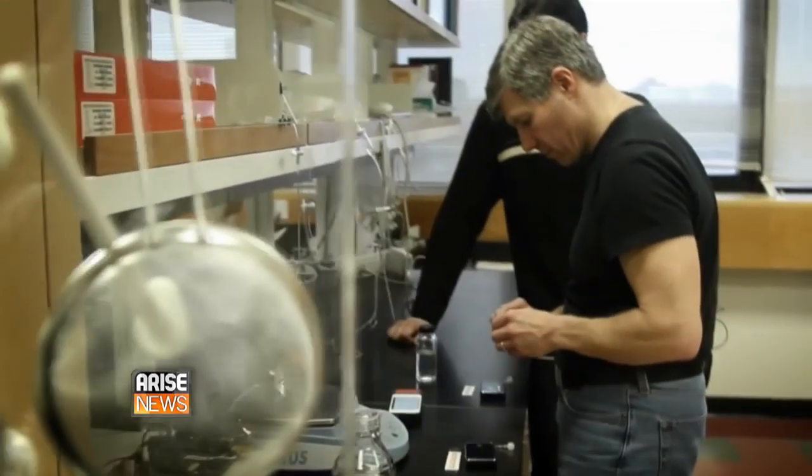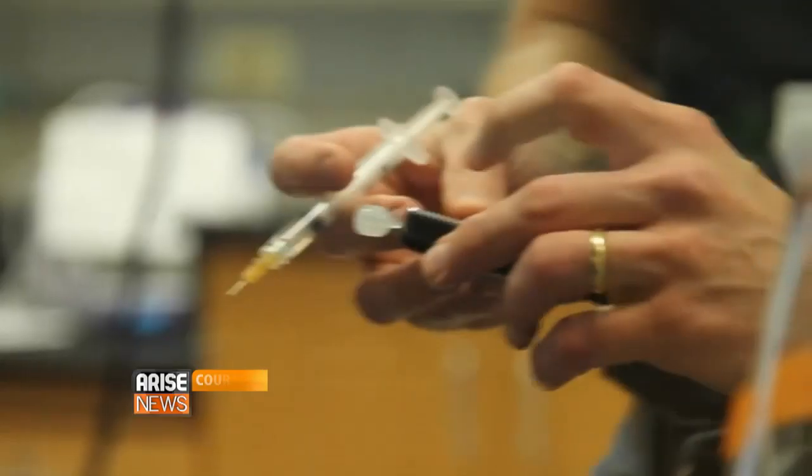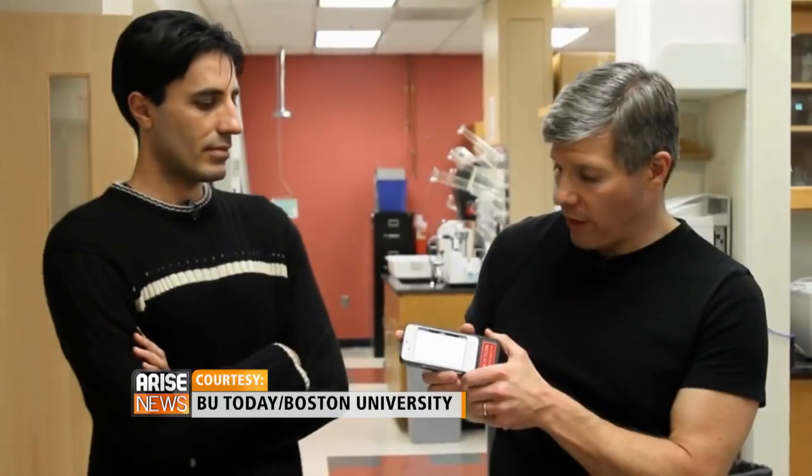So, Ed, what are the hurdles? I know you set for yourself this goal of having this on the market, approved by the FDA by the time your son goes to college. What's the next step for you? There are several steps on our radar right now. Our current clinical trial, which we began a week ago today, uses the same device I just showed in 40 adults with type 1 diabetes at 4 major centers across the country: Massachusetts General Hospital, University of Massachusetts Medical Center, University of North Carolina, Chapel Hill, and Stanford. That study began, as I said, a week ago at Massachusetts General Hospital.